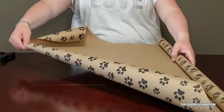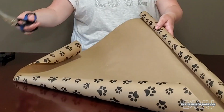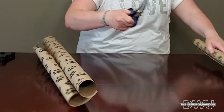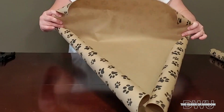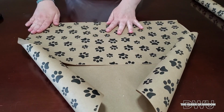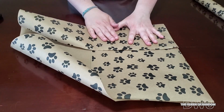So you just want to take a piece of your wrapping paper and judge how big you want to make your bag. So you just want to cut a fairly good size paper. You want to take the top part of your paper and fold it over, creasing the top of your bag. Then you want to move it to the side and fold this one side over.